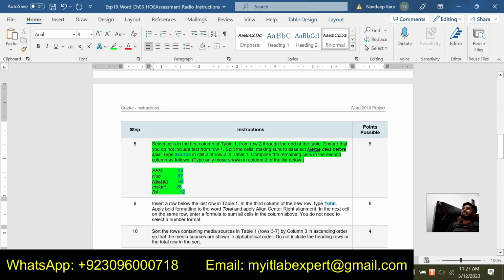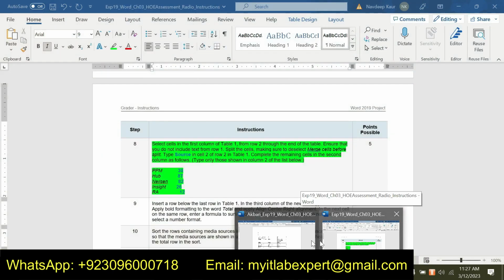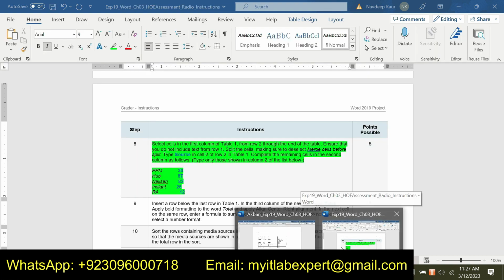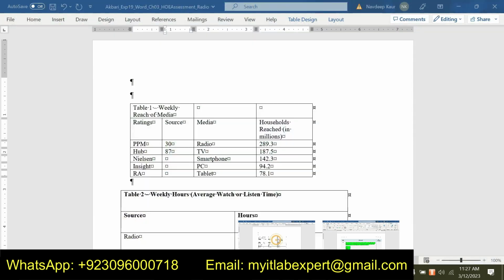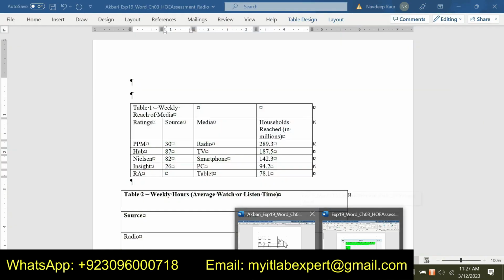complete the remaining cells in the second column as follows. So basically we are supposed to type these values in the second cell: ppm should be 30, hop should be 87, then Nielsen should be 82 and inside should be 26, then RA should be 12.